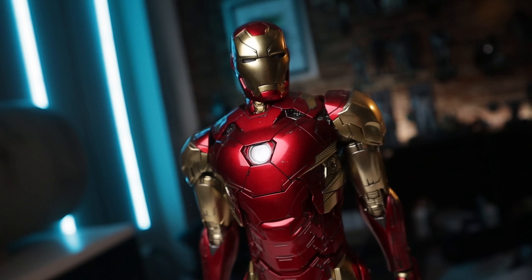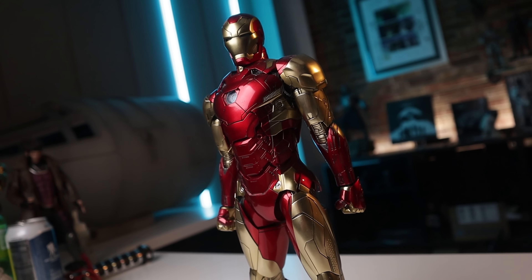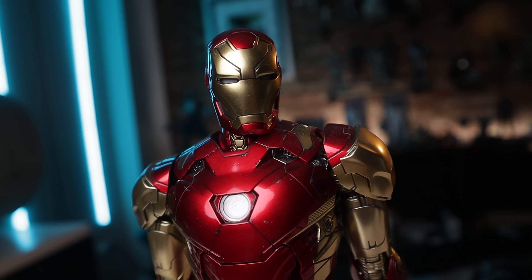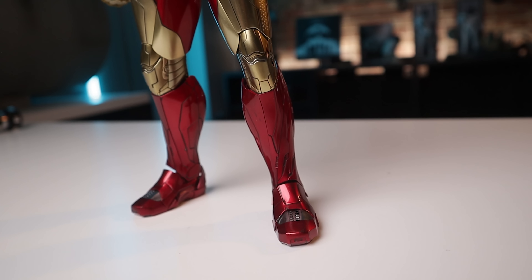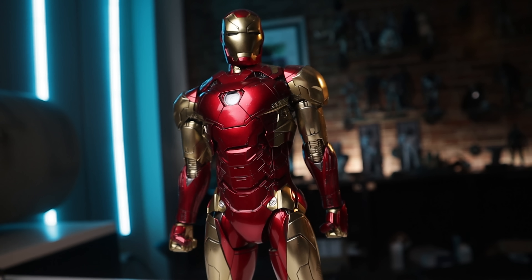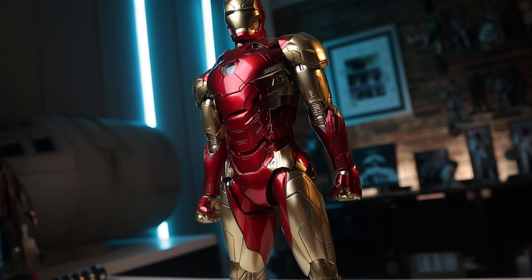Rounding off the five figures for the 'I don't give a shit, I just like it because it's badass' list, we're talking about the Mark 46 concept armor. The Mark 46 concept has a different repaint than the standard Mark 46 — the concept never made it onto screen and it's from Captain America: Civil War. It's the exact same armor, just painted differently and more comic-inspired. It's one of my favorites in the entire collection. The Mark 46 concept definitely deserves to be on this list.